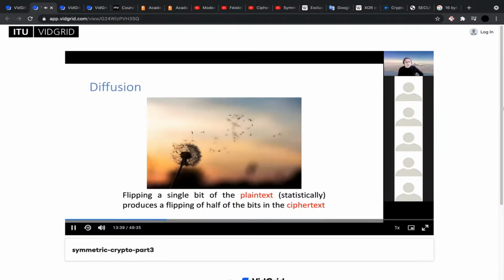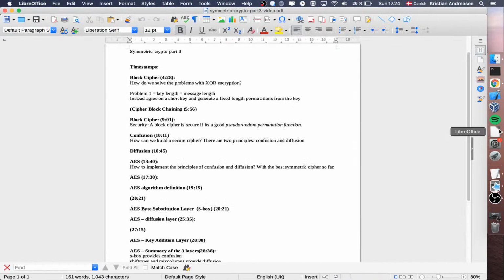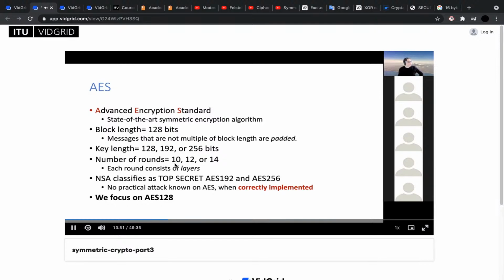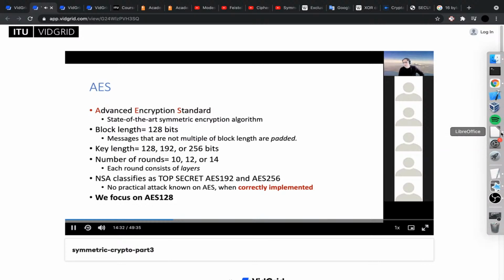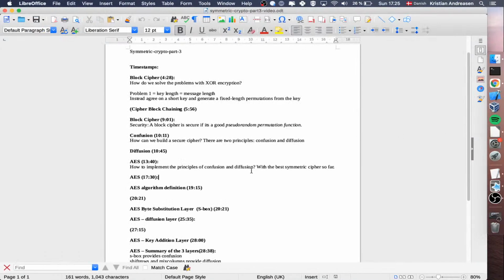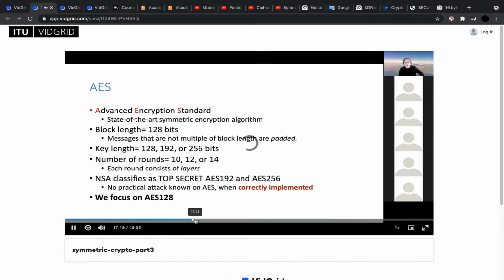Algorithmically. And I'm telling you how to do this with the best symmetric cipher ever conceived so far, because no one has broken it. It is the most popular, it is used anywhere, and it is used currently probably in this Zoom meeting to encrypt our stream of data. It's called Advanced Encryption Standard. The block length, the plaintext, is fixed to 128 bits, and the key length can be as long as 256 bits, which is top secret. So it means that the NSA uses AES for sending their documents.